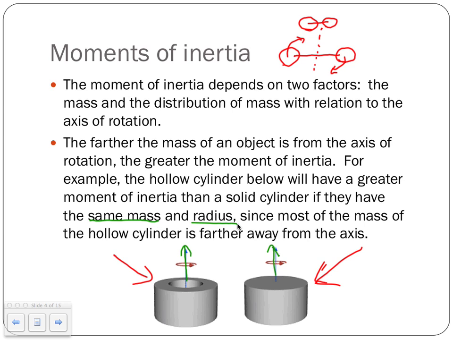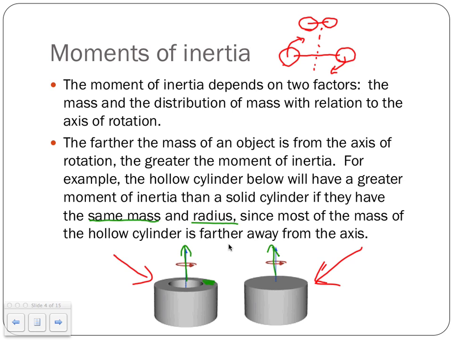Okay? So they weigh the same amount, they have the same mass, and they have the same size overall, no differences, other than the fact that in the right-hand cylinder, the mass is spread out over the whole cylinder. In the left-hand cylinder, not all of it is at a greater distance, but most of the mass on average is a greater distance away from the axis of rotation.